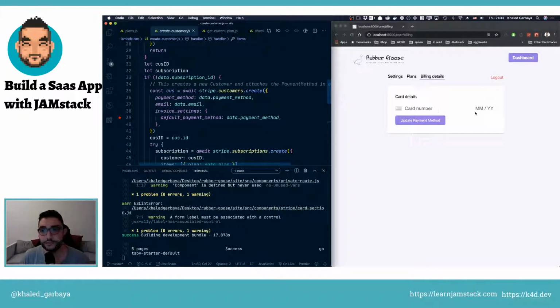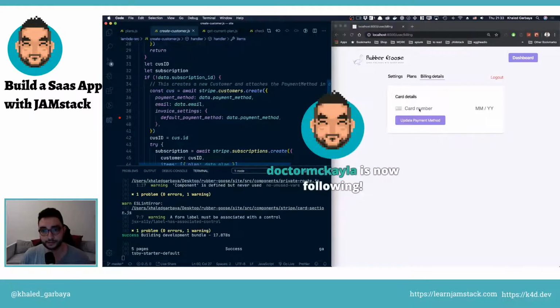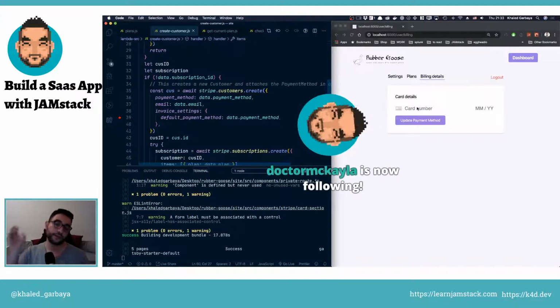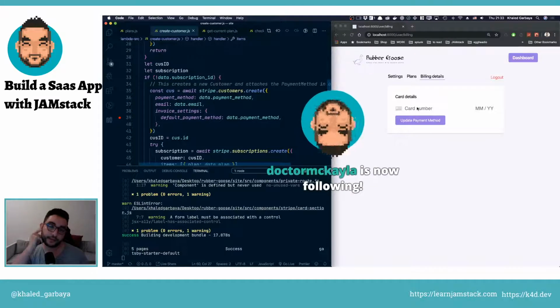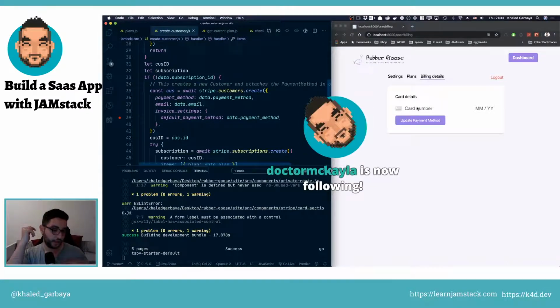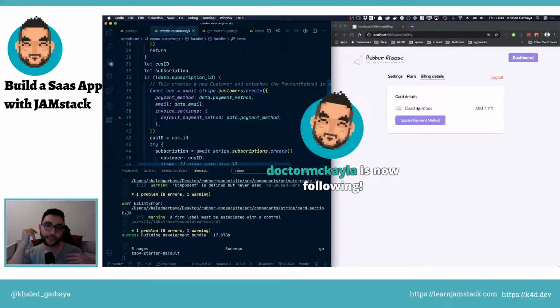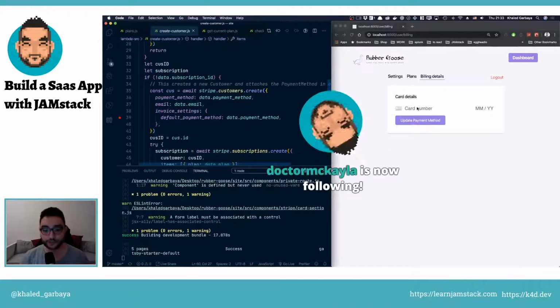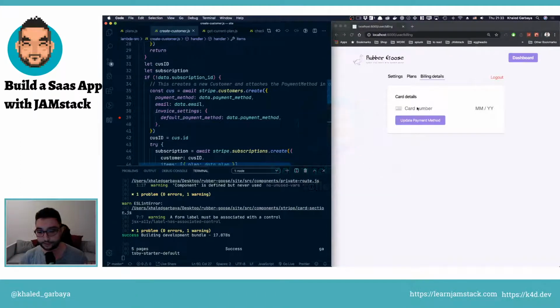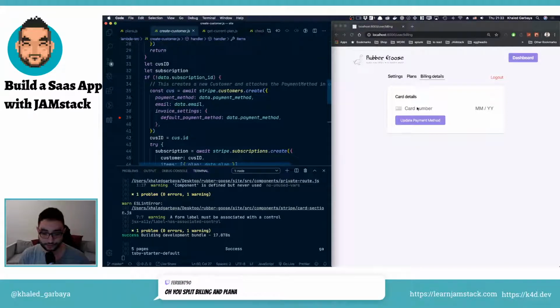You create a token from the card that the user entered here, and then we will send it to the Lambda function, and then the Lambda function will communicate with Stripe using the secret key, and then it will attach it to your customer ID already as a default payment method.